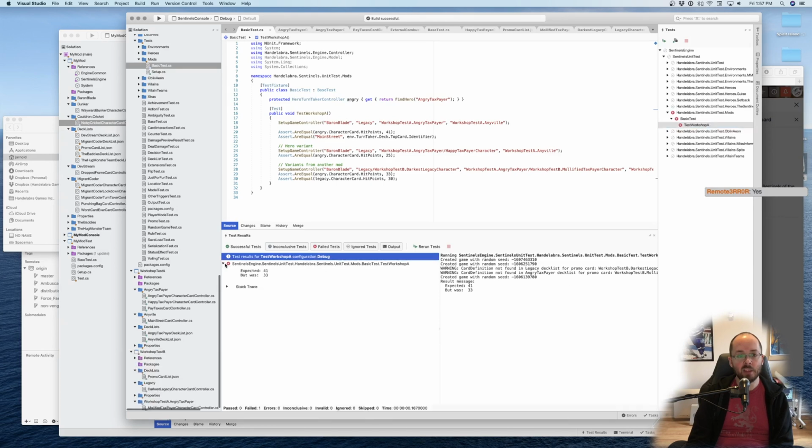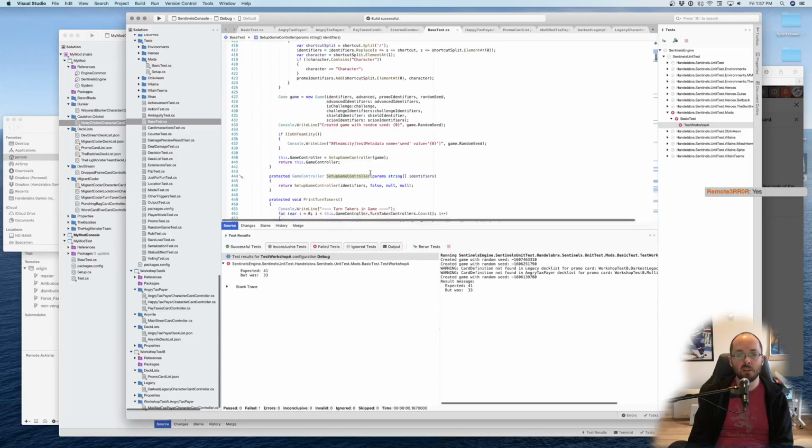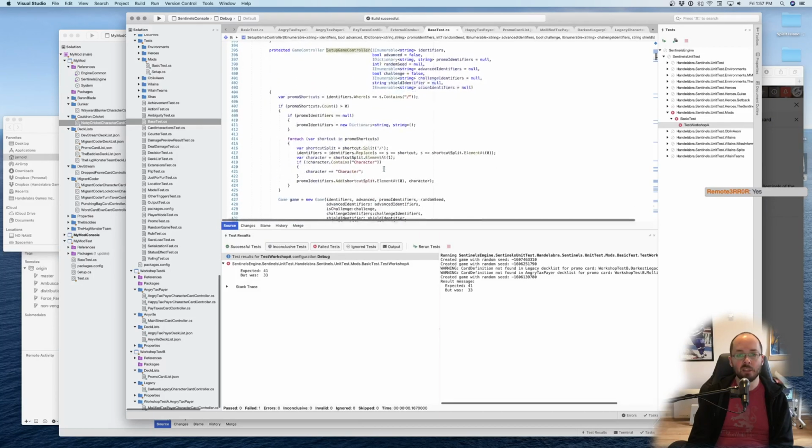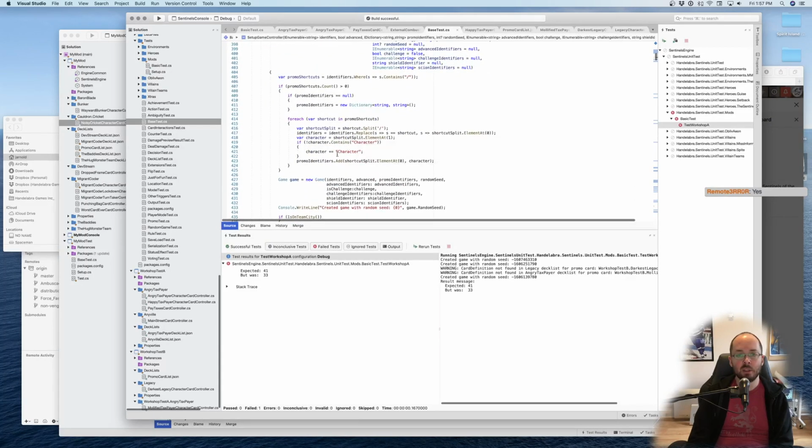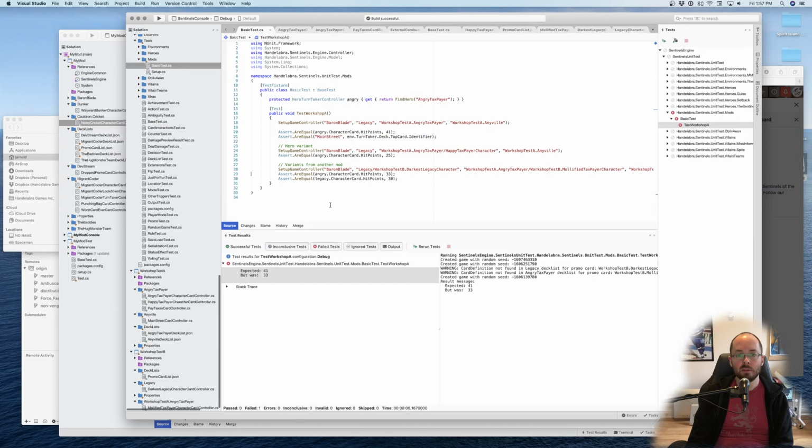All right, it failed. Card definition not found in the legacy deck list for that. I wonder if this helper thing uses this thing with the slash. No, it just is making the promo identifier. Where did we fail? Maybe I should actually call these right.